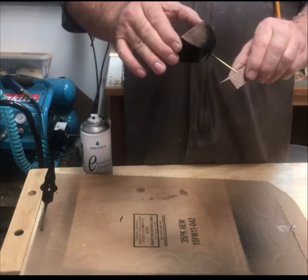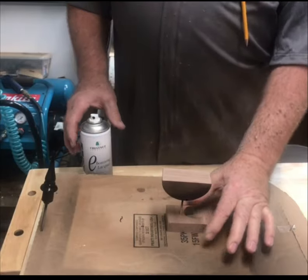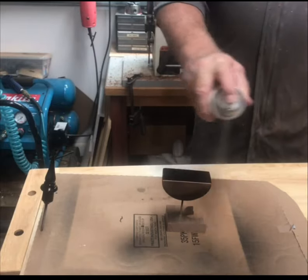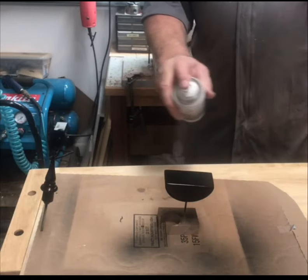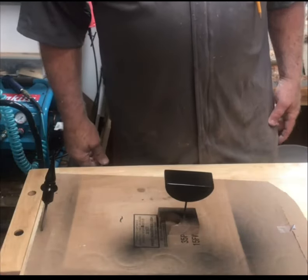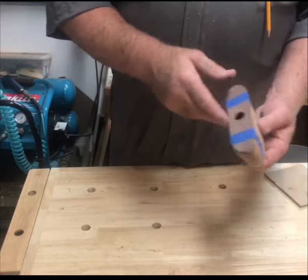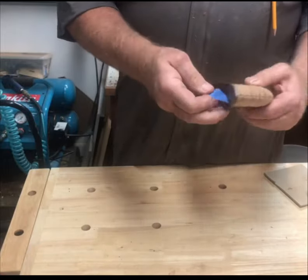Then I just drilled a hole in that little block so that I can hold it in place there. So now I'll get the sides and the bottom. We'll let that set up, and we'll go ahead and go back to our box and sand that top piece now. The glue's had adequate time to set up for the lid. We're going to go ahead and remove the tape.